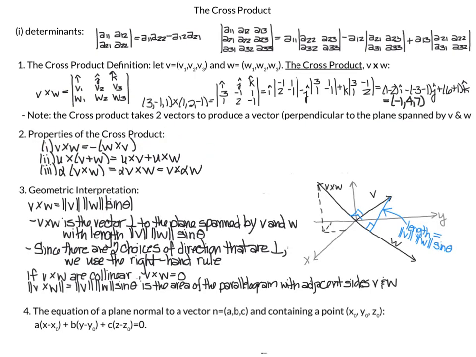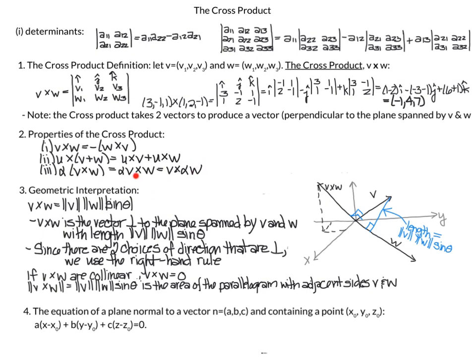So, some properties of the cross product. The first one, quite important: V cross W points in the opposite direction as W cross V. It has the same length, but points in the opposite direction. These other two, I don't think I use them a lot. Maybe they're good for proofs. So U cross (V plus W) is equal to U cross V plus U cross W. And if alpha is a scalar, (alpha V) cross W is equal to alpha times (V cross W), or you can multiply the alpha times W first and then cross it with V.